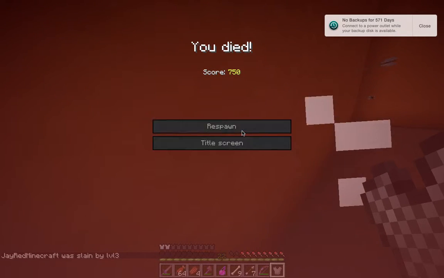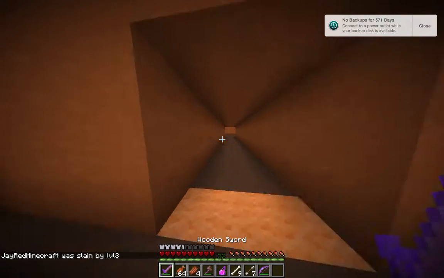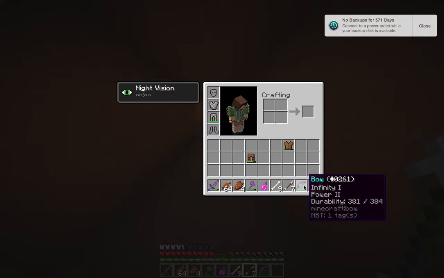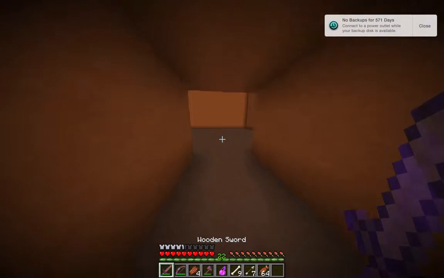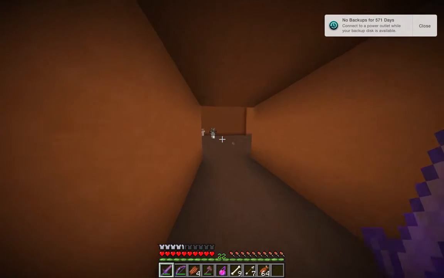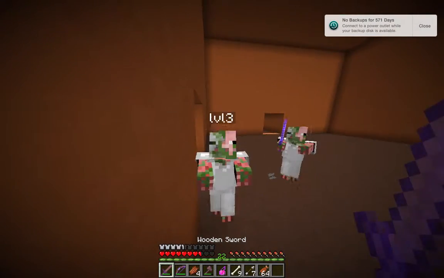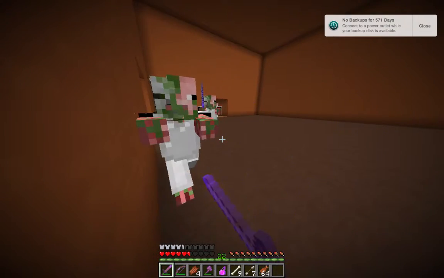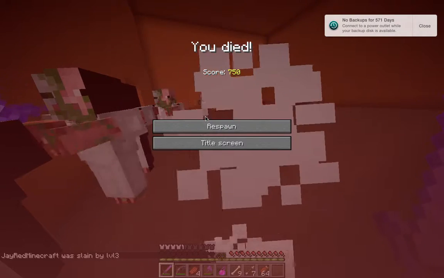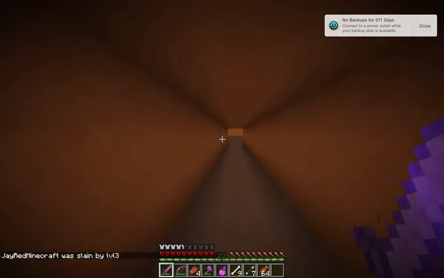I was slain by level 3. That is so funny. Yeah, I'm gonna just use my bow. Ooh, it has some nice enchantments. I need some better melee though. I just say at level 3, so you know this is the level 3. Oh yeah, I died. They're just so evil.